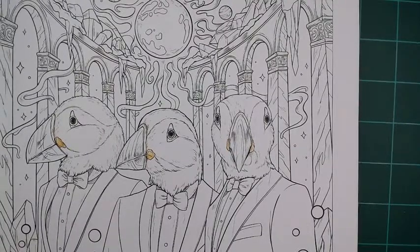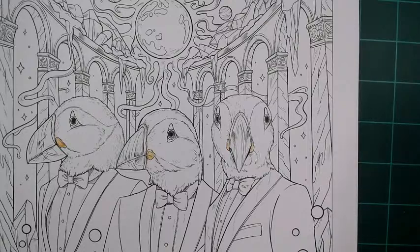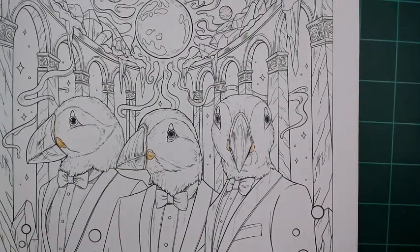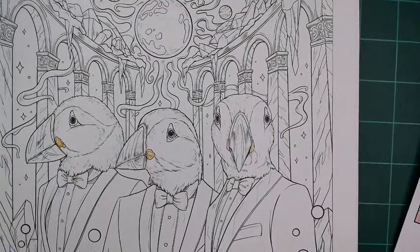All right, let's see. Now we're going to move on. We're going to need some... I think I'm going to do like a pale peach, maybe? Pale peach and a... Maybe salmon? Maybe a yellow ochre. Let's do salmon and yellow ochre.